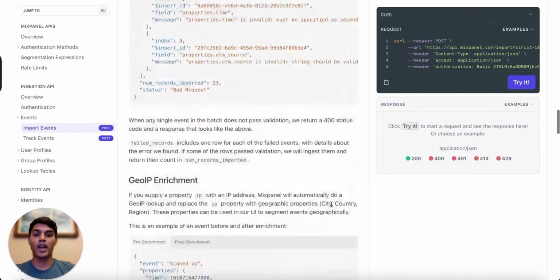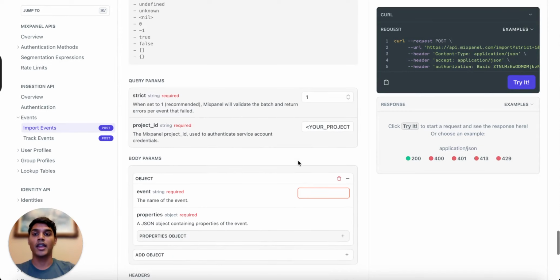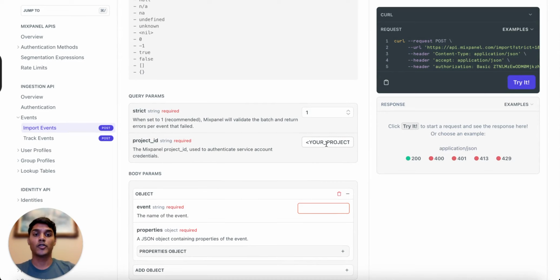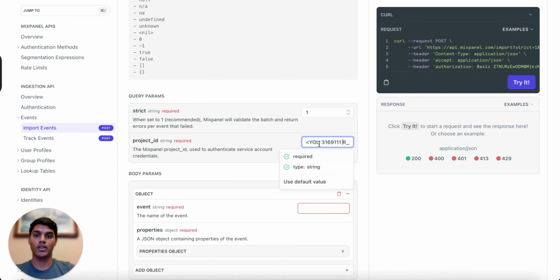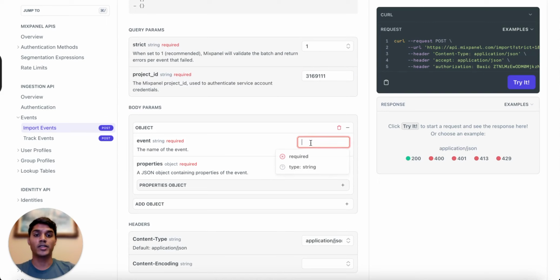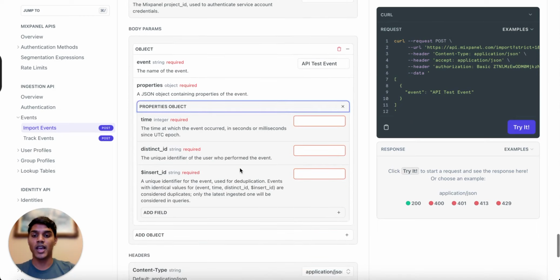From there, I will go down to the API request builder, and there are a few required fields here that you must fill out. So first, let me grab my project ID, which again, I can grab from my project settings page right here. Now I'm going to enter an event name, as an event name is a required field when sending an event through the API to Mixpanel. I can open the properties object to add extra information.